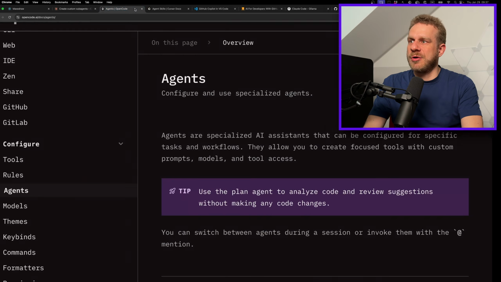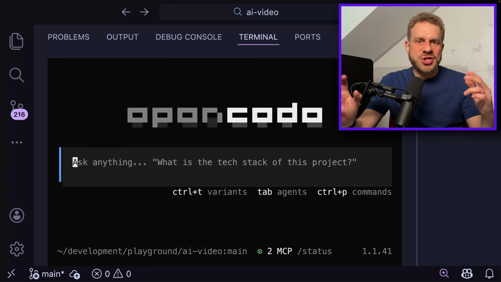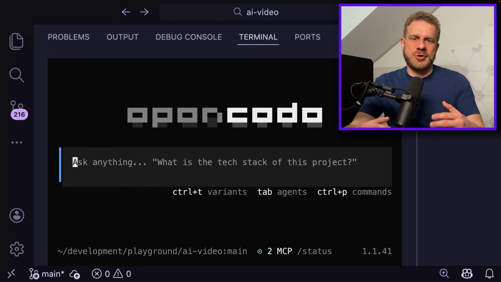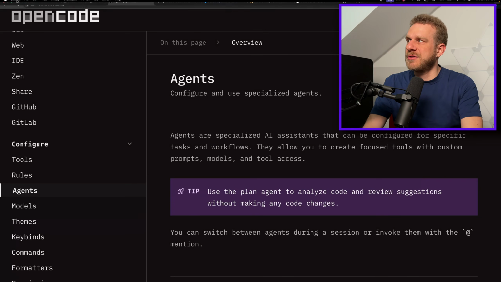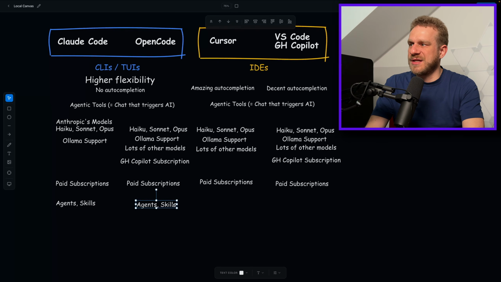In OpenCode, you have different agents through which you can cycle with the tab key, for example, to switch between plan mode and edit mode. So you have a plan and an edit agent. In Claude Code, these things are called modes. So that's something worth noting, but ultimately you'll find all these features like agents and skills in all these tools.